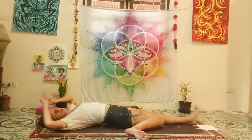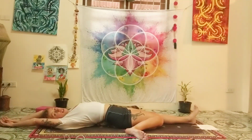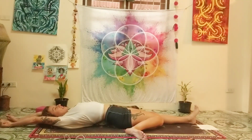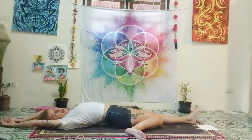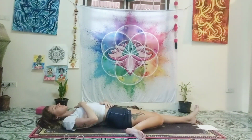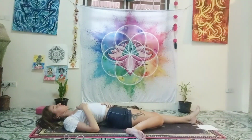So, option to recline if it's comfortable. And if you're all the way down, ooh, big stretch, that feels good. Either have the hands above your head, but that can be quite intense. So if it's too intense, bring one hand to the heart, one hand to your belly.